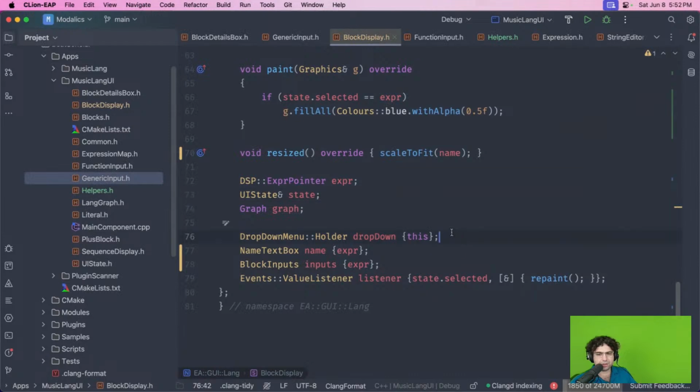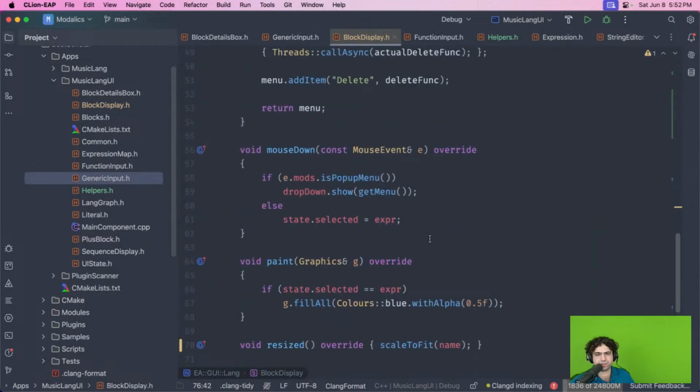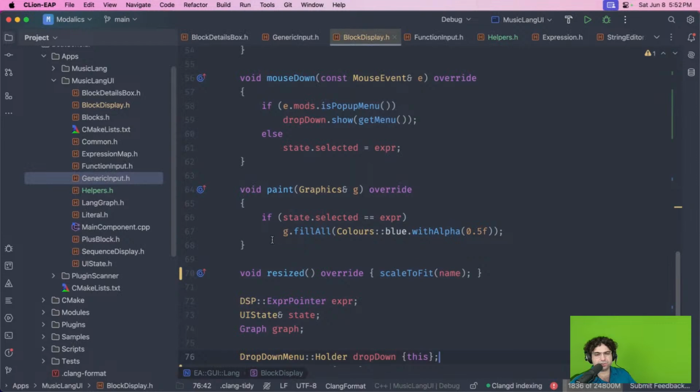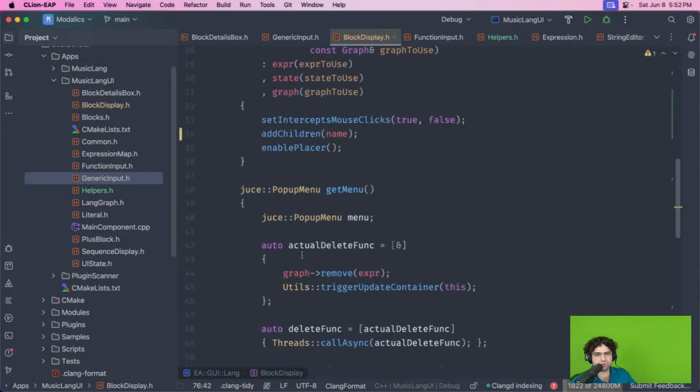The drop down, that's interesting. I'm just connecting the drop down to... oh, I think I did it on right click, so it's fine. Or if not right click, then when I do left click, I'll actually allow clicks on the inputs.